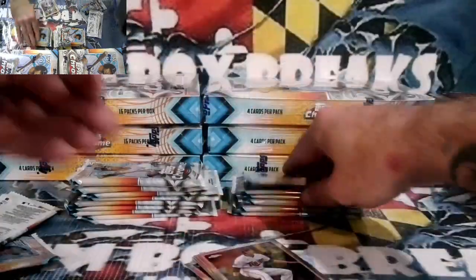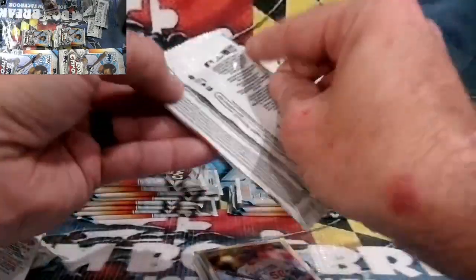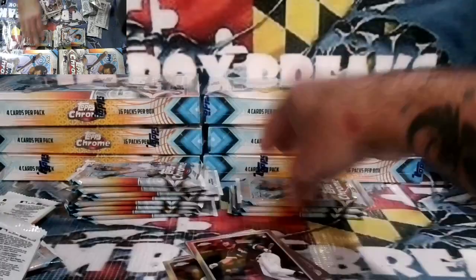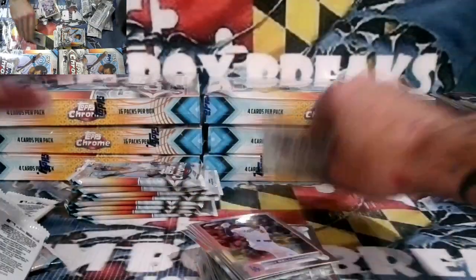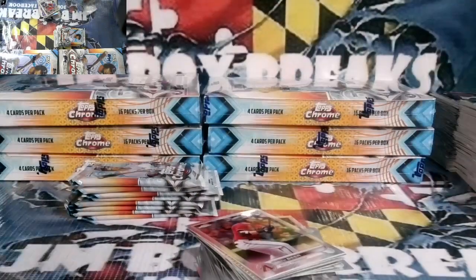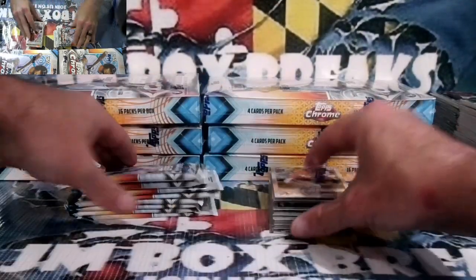Now we fill Elite Extra Edition. That's going to be 52 boxes today. This is only like 5 packs of those. Unless they changed it back to that bullshit, 24 pack boxes. That was the worst. We did a 3 caser one time back in like 2014. It was like a 3 to 4 hour break. It sucked so bad. Hit huge cards, but it sucked. The 60 boxer. It was like 20 some packs a box back then, until they changed it up.